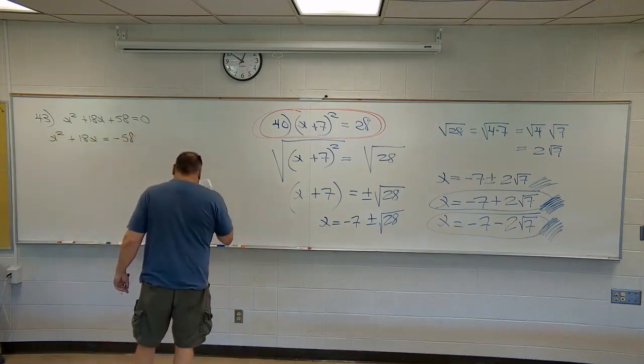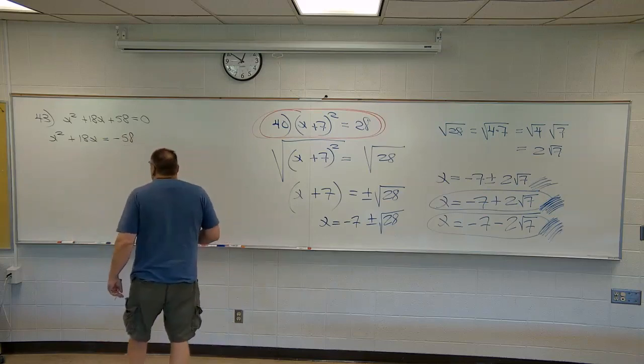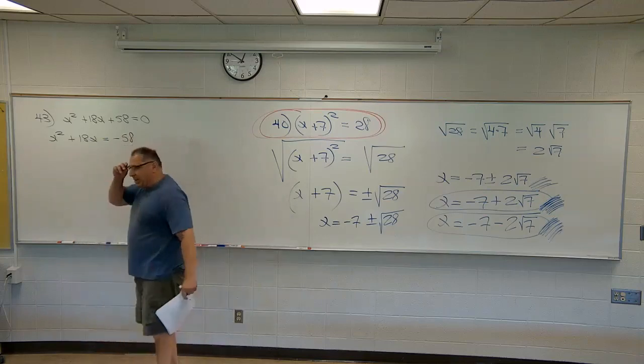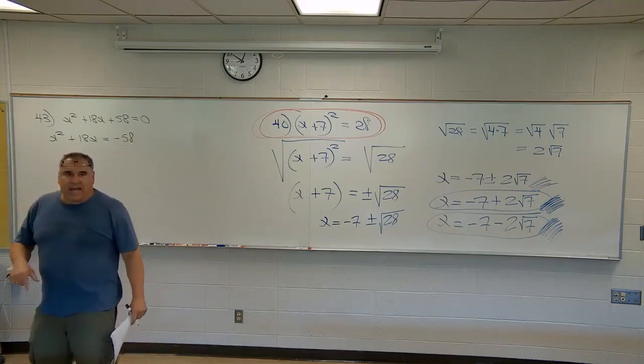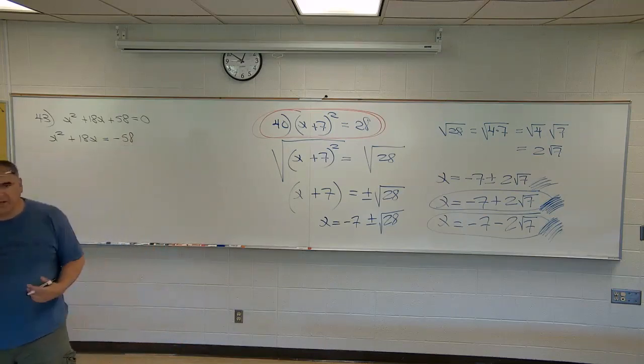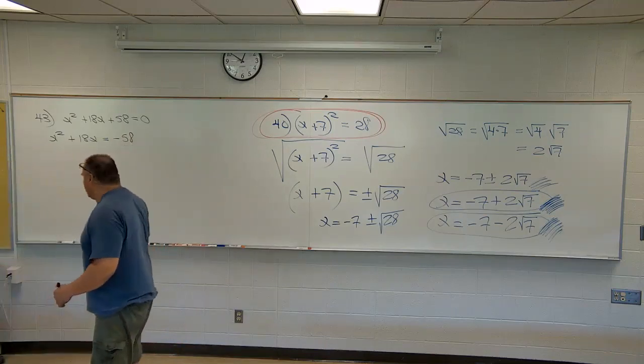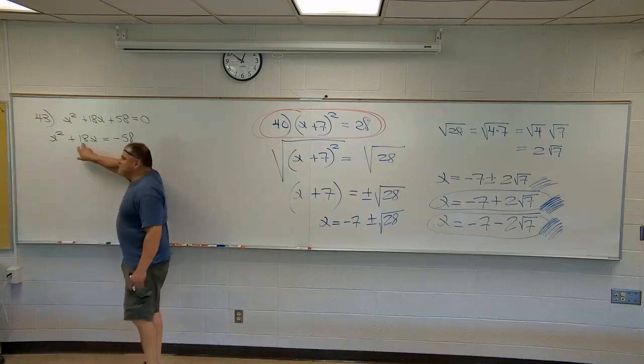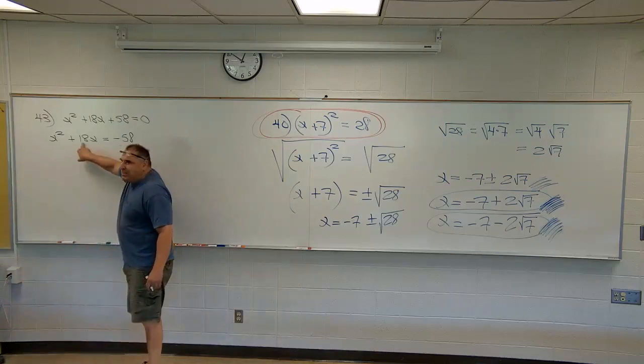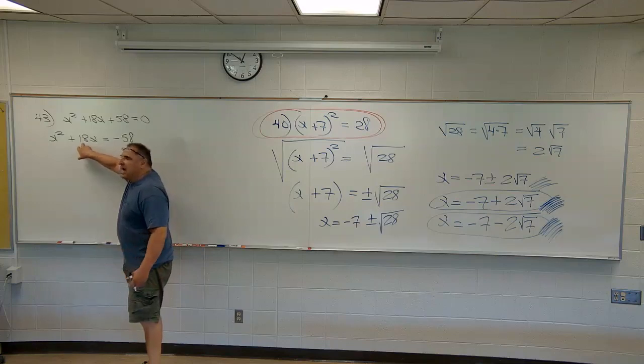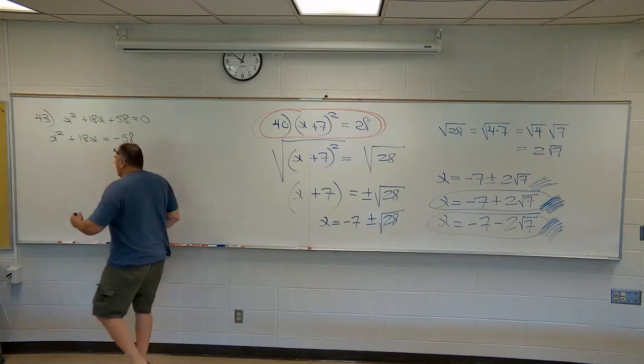We got this. Now they want you to do it by completing the square. How do you complete the square? You make it so something's a perfect square. This is all kind of easier done than said. You take the middle term of the ax squared plus bx plus c, the bx. You take the b, you divide it by 2 and square it. What's 18 divided by 2? It's 9. 9 squared is 81.